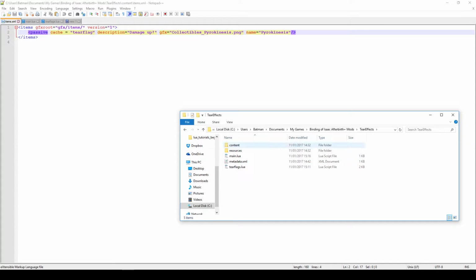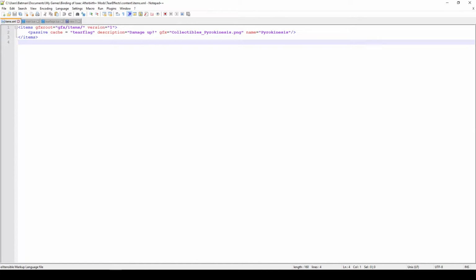First of all, let's create our item like we did in all of the previous videos. Then of course we go into our content items.xml, and here is where the goodies lie. You'll see that everything is very similar, and if you go back to my videos on how to alter stats and how to add flying, you'll see that this cache parameter is here. What this cache parameter does is tell the game that this particular item is going to change some stats. For example, if we wanted to change damage, we would put cache is damage, which would mean that whenever we pick up this item, we are indicating that we want to change damage.